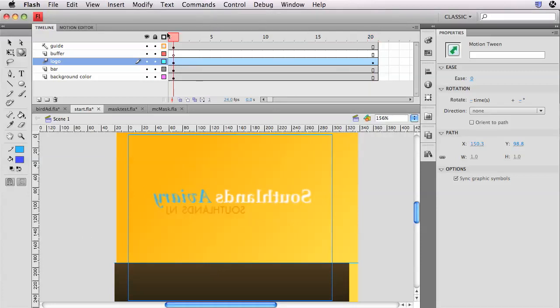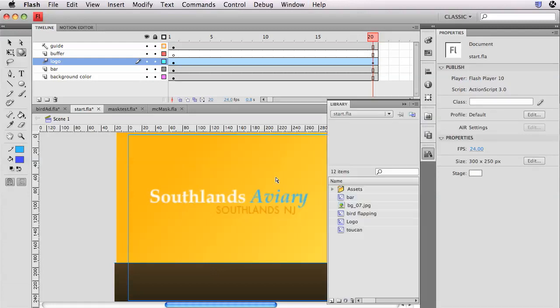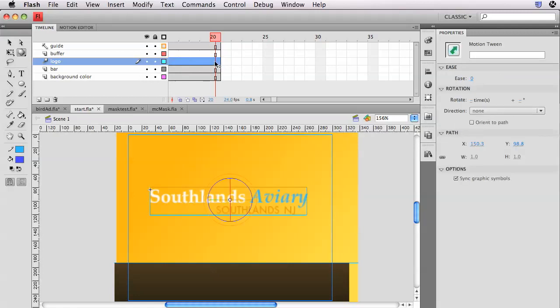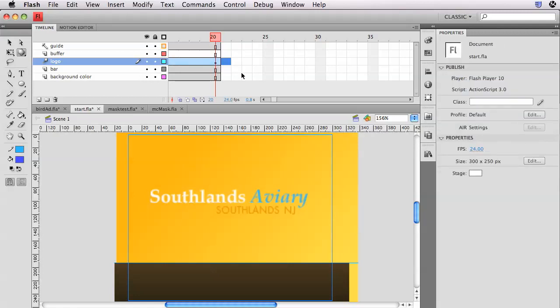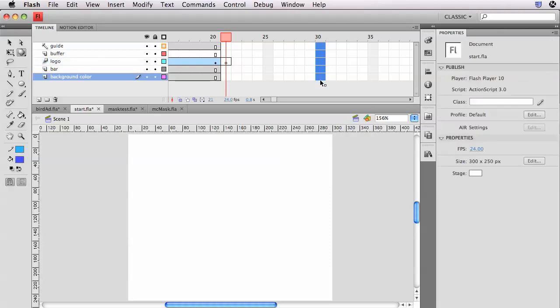And then what we're going to do is swap it with another instance of that movie clip. So we've got one in here called logo. Might as well use a clean one after it gets done with its animation. The first thing I want to do is, since I'm not going to use this anymore, create a blank or an empty keyframe to hold that new version of that logo, and then get some more frames here.